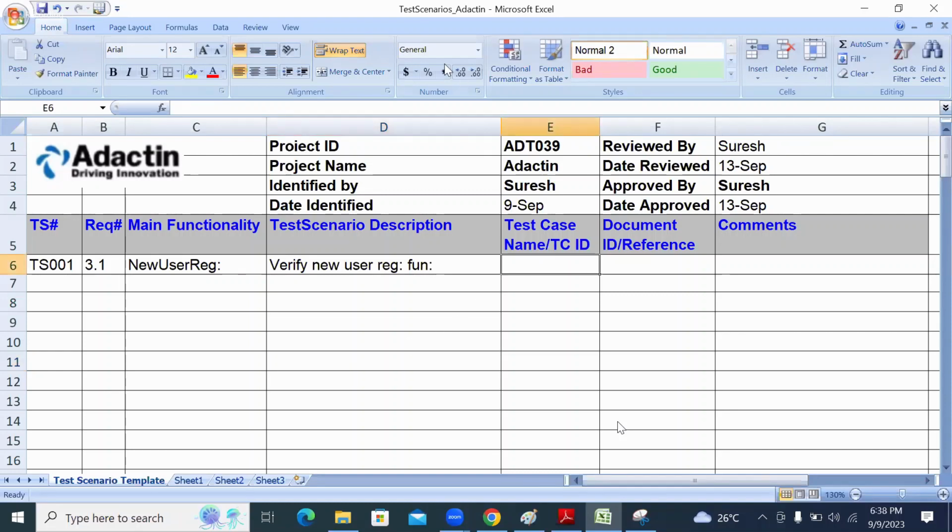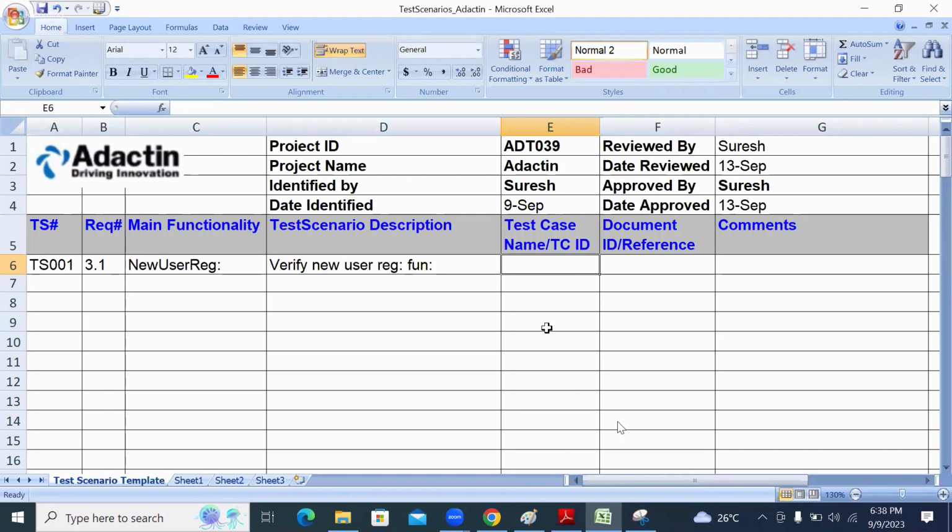What is the next column name? Test case name or test case ID. For now, are we documenting test scenarios or test cases? Test scenarios. Without documenting the test scenarios, you can't go directly to the test cases.